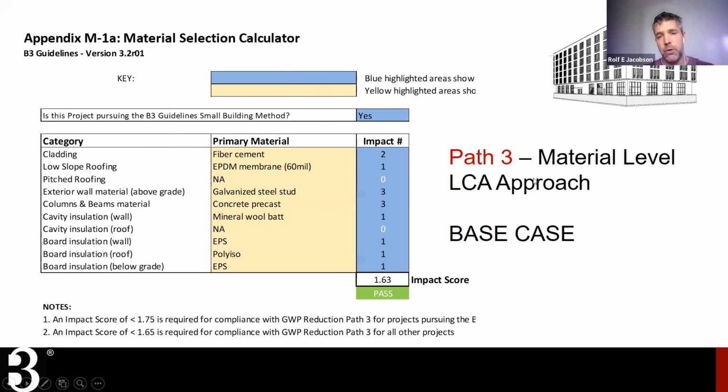So in that case, if you had a small building, you'd be done. If you were doing a regular B3 project, this would be good enough to show compliance with the requirement, but then you'd also have to upload a whole building LCA model based on their final set of CVs.